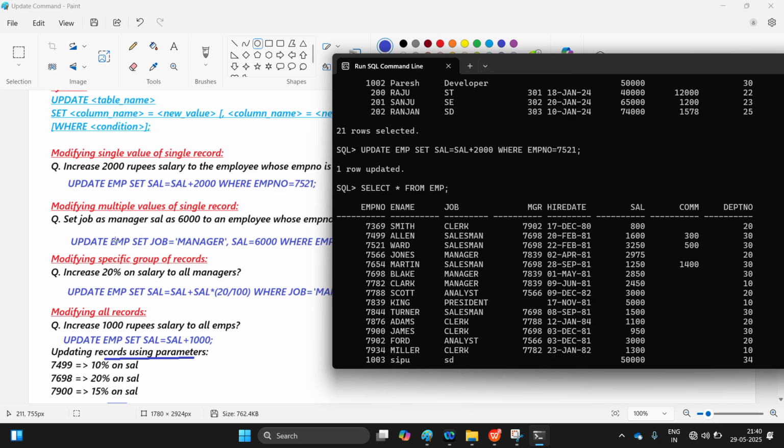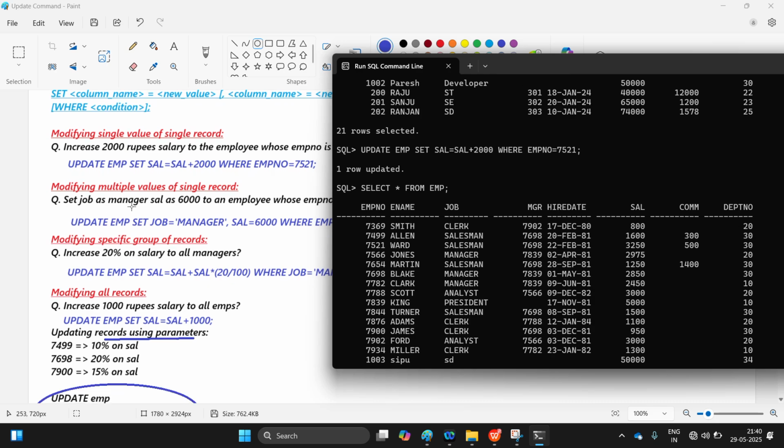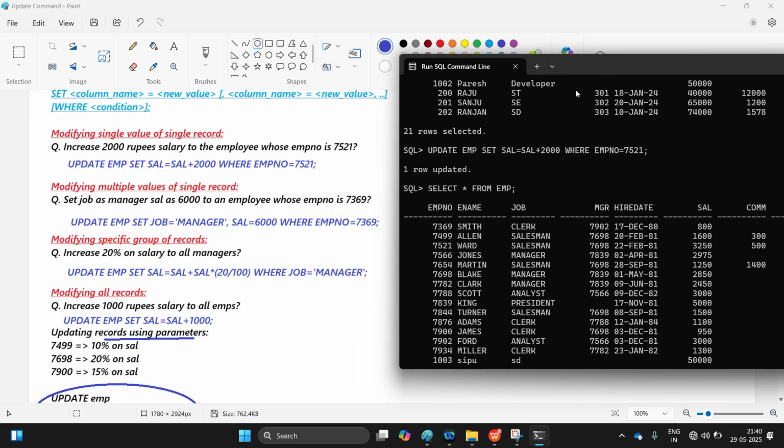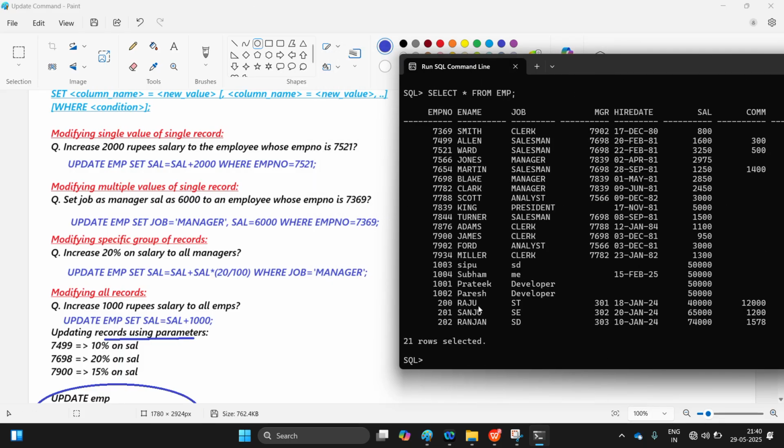Now we have to execute another query, that is, set the job as manager and salary as 6000 for the employee whose employee number is 7369. So how to execute the query?